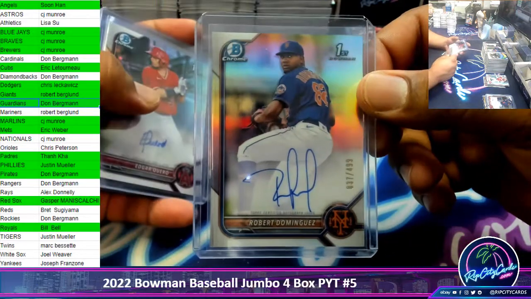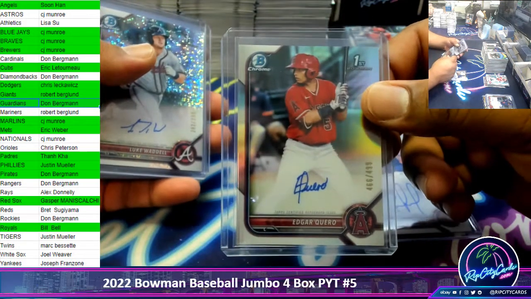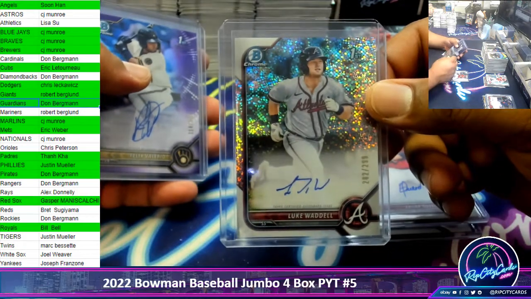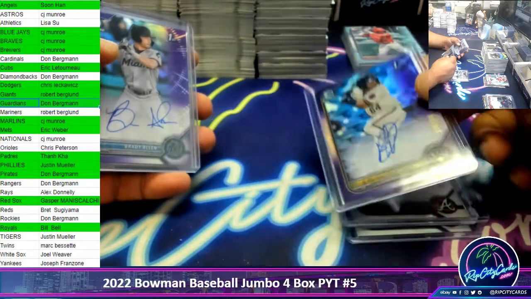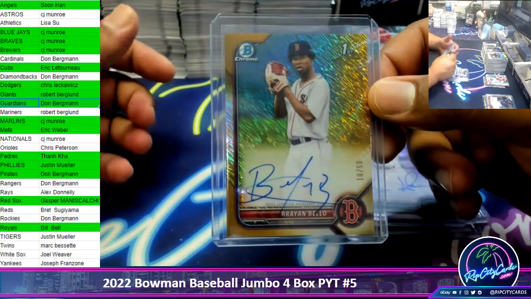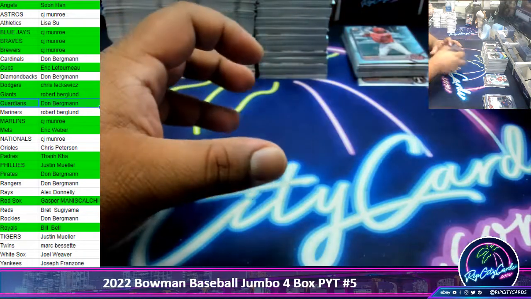We have Dominguez, $4.99 Mets. Cuero, $4.99 Angels. Waddell, $2.99 Braves. Valerio, $2.50 Brewers. Allen, $2.50 Marlins. And Bayo, $2.50 Red Sox. And that was the break.